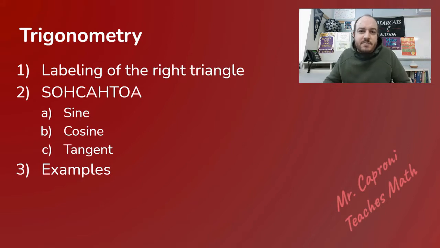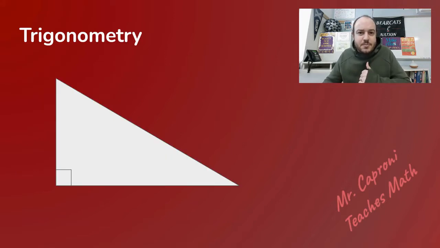So let's go ahead and start off by looking at a right triangle. So as I said, trigonometry is the relationship between the side lengths and the angles in a triangle. So when we're labeling a triangle, we need to make sure we're talking about both. And in general, a right triangle always has the same 90-degree angle that's currently marked on the triangle right here. Now, the other major angle we're talking about is usually called theta. Now, theta is a Greek letter where it's essentially just an O or a 0 with a line through the middle. But theta is the most common labeling of an angle for a triangle.